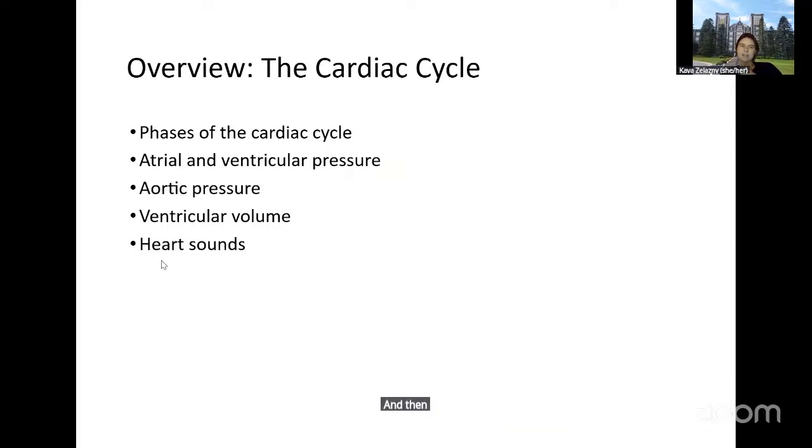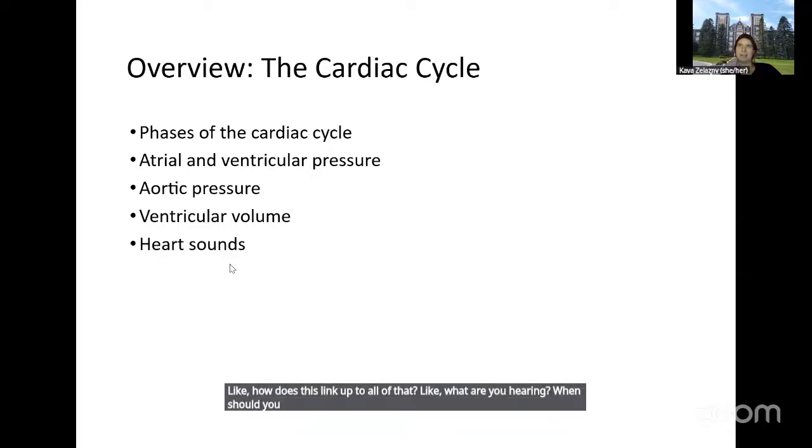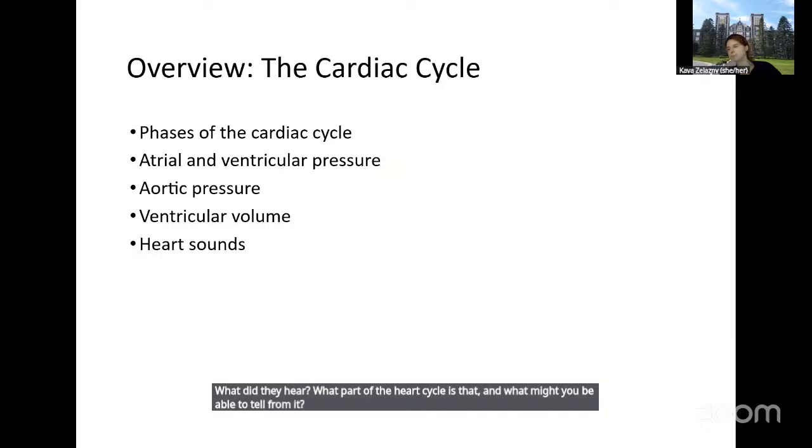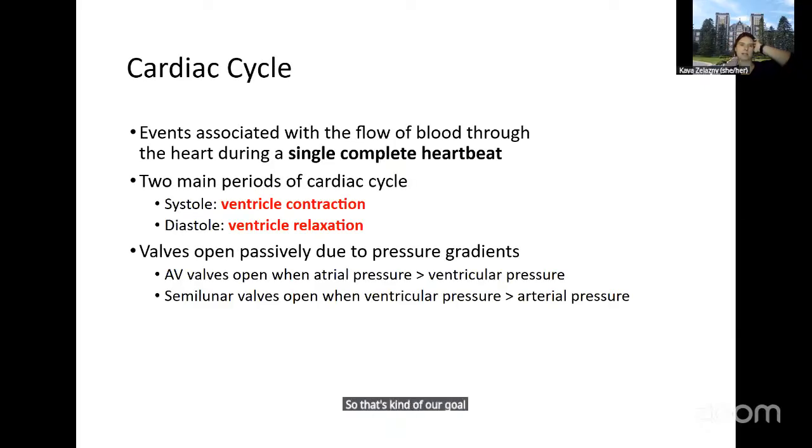And then at the end of this, we're going to link this up to, if you put a stethoscope on someone's chest and you're listening to the heart, how does this link up to all of that? What are you hearing? When should you be hearing it? And when they listen to your heart and go, "Uh-oh," what did they hear? What part of the heart cycle is that and what might you be able to tell from it? So that's our goal as we go through the cardiac cycle.